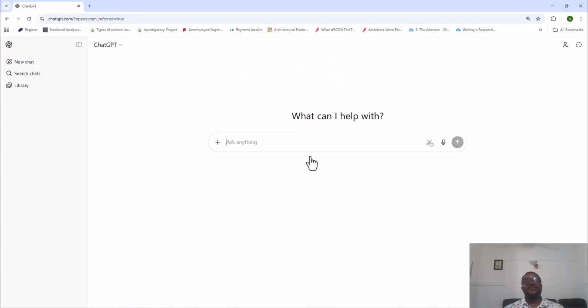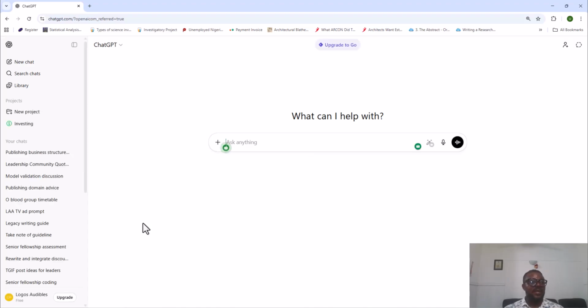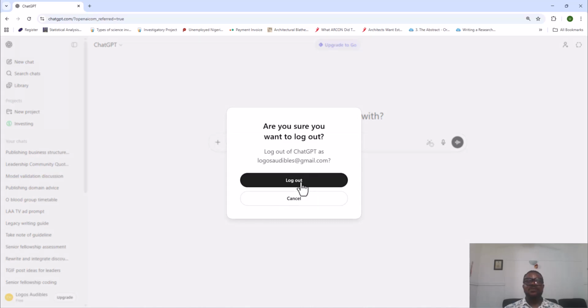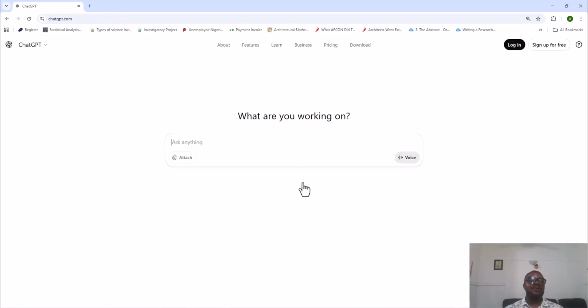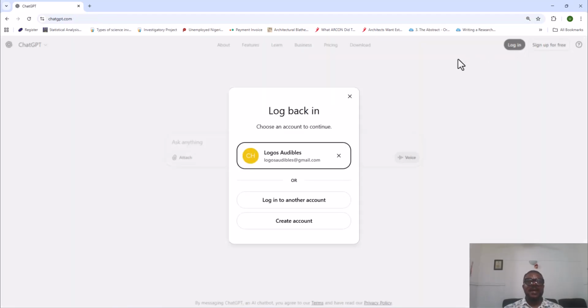But remember that when you get to start writing with AI, you actually need to sign into the AI. So if you've not had an account, you might just need to log in. So at this point, I'm going to log into an account so that you see how it is being done. This is what you will see as you come in. So to log in, if you have a different account, it's always good that when you are writing, you train your model using a specific account so that you don't be asking your model how to grill chicken and you come back and ask how to write academic research that is not chicken related.